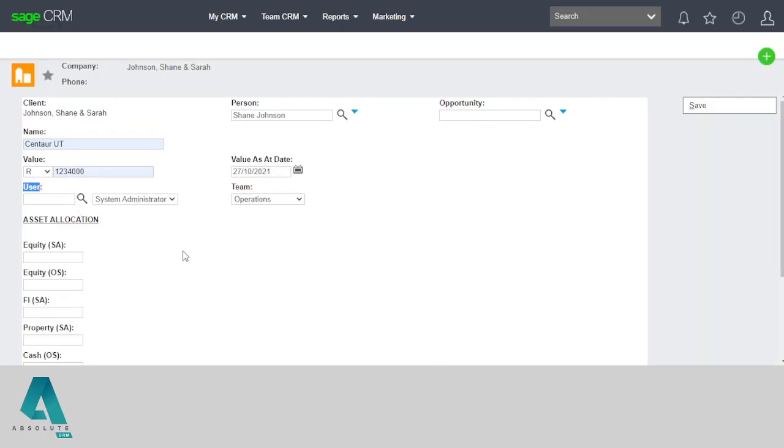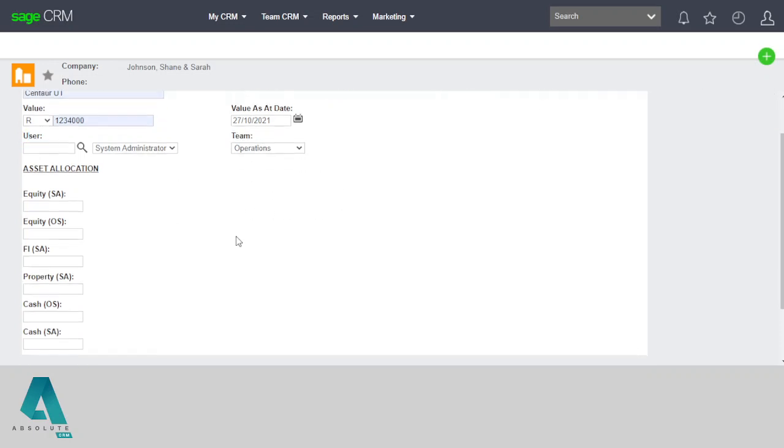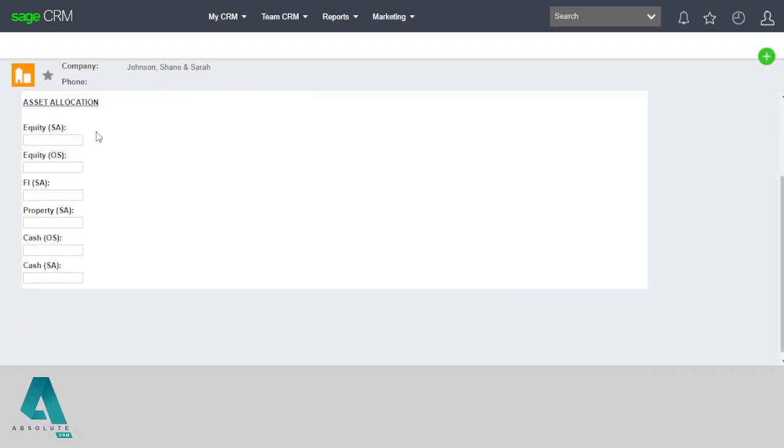Alright, so the user, that's basically just the user capturing this policy or this fund. I don't know if you have specific people looking at specific funds, and you could potentially assign that to that user, or maybe even to a team if you want to. And then down here we've got those asset allocations as you had in your Excel spreadsheets as well. And these then being percentages. So you could typically go, I've already entered some details in there, and it's just Google Chrome showing me those options that I've entered earlier in here.